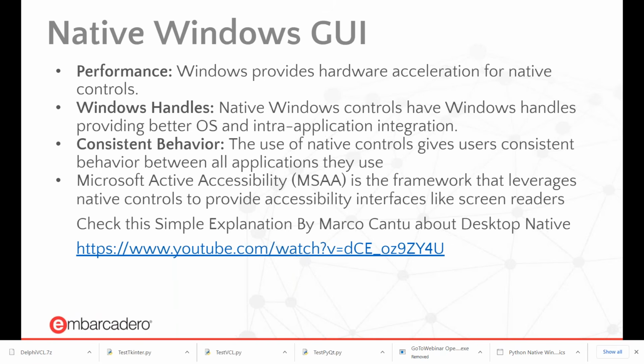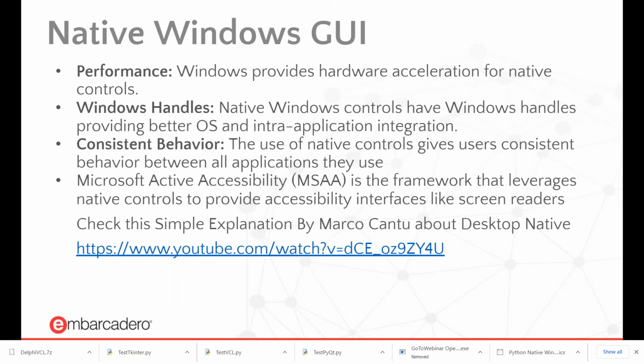And apart from that, there is consistent behavior. Say I have native controls in my app when I'm building an app. If I use another application, I can use the same controls and I can easily use them. So that is another good thing.